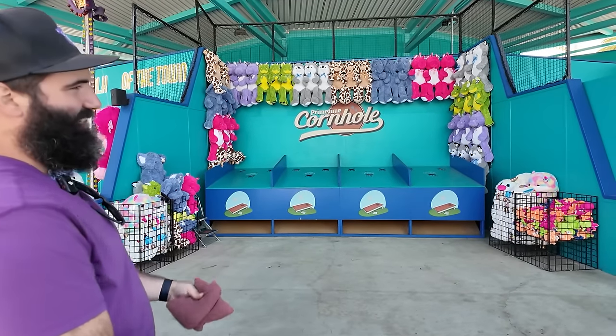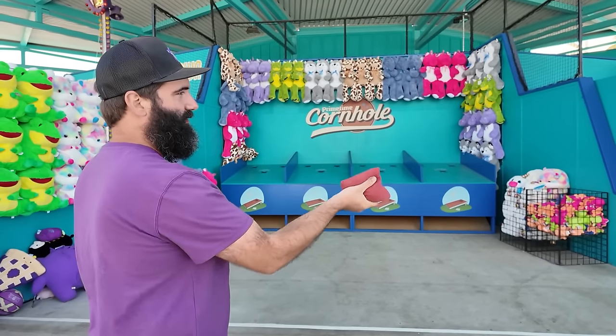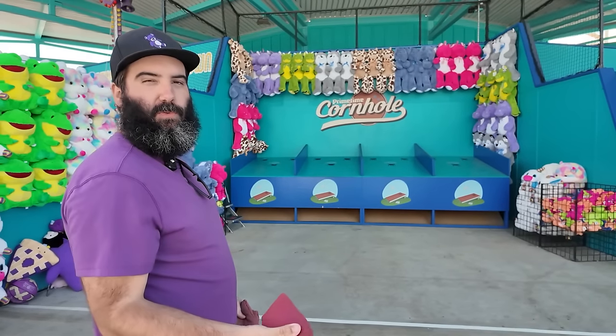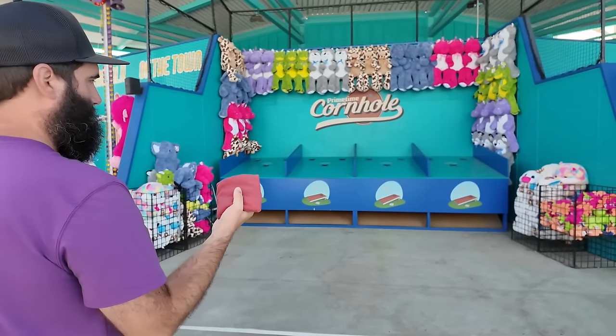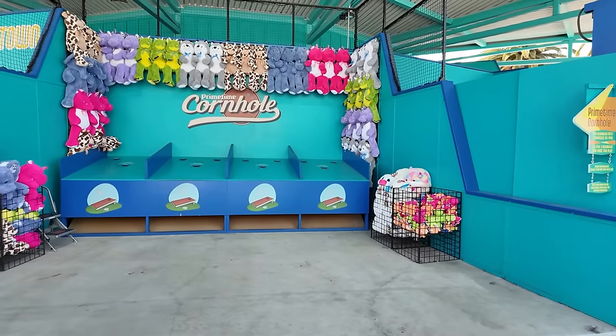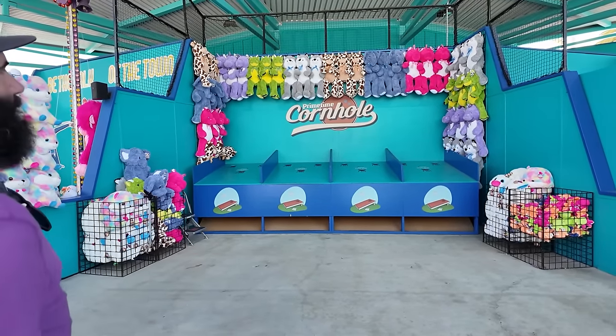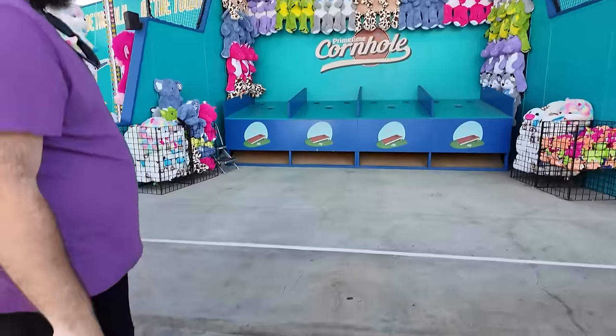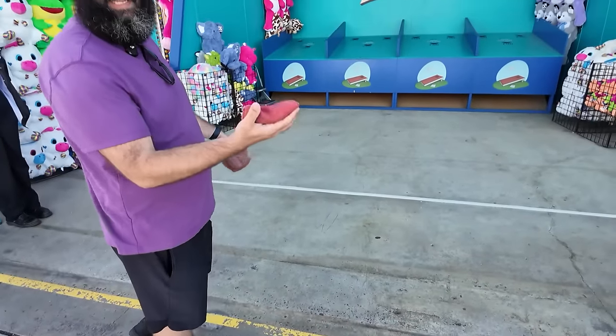Okay, so this is a great value because it's $5 for three beanbags. So this is one of the more affordable games here today, especially if you're trying to fill out the 12 games on that card. So that's going to be the fun size, that little octopus. And then I believe Mega is anything on the back wall there. And those are the same prices as basketball, I think. Oh, that's true. And I have to stand behind this yellow line. I'm not sure if kids can stand in front of the white one. Maybe that's the case.